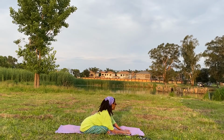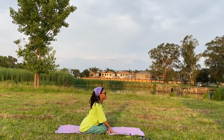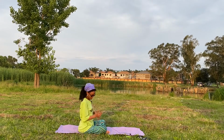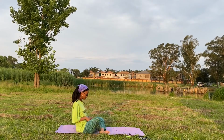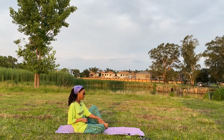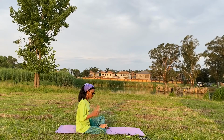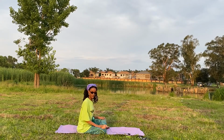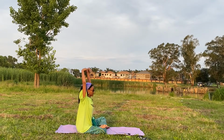Okay, anyway, now you're gonna breathe, come back to the seated position, and we'll just flip our legs. We'll take turns on our legs. So this time your right leg is on the ground and your left leg stacks right on top of it, right on top. And same thing, you're gonna breathe your hands all the way up.